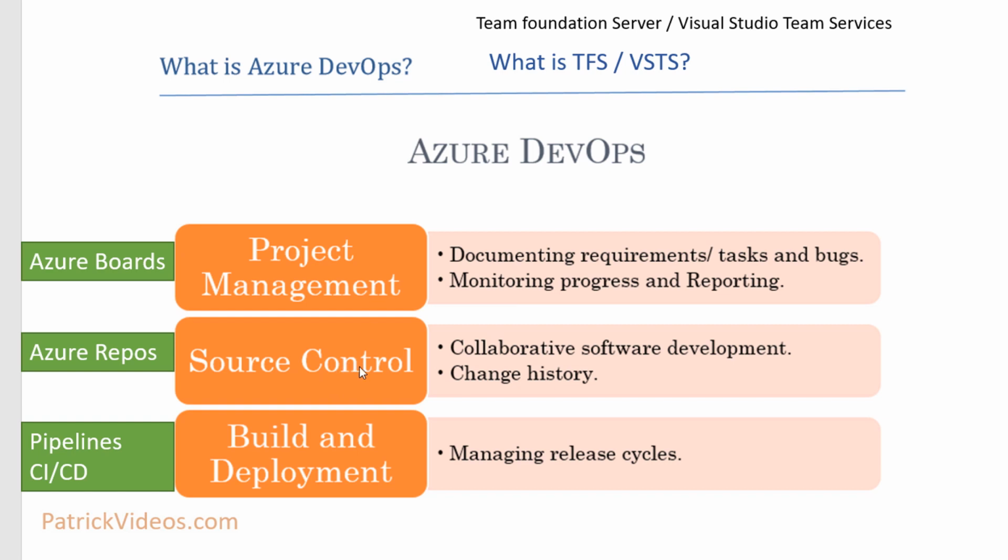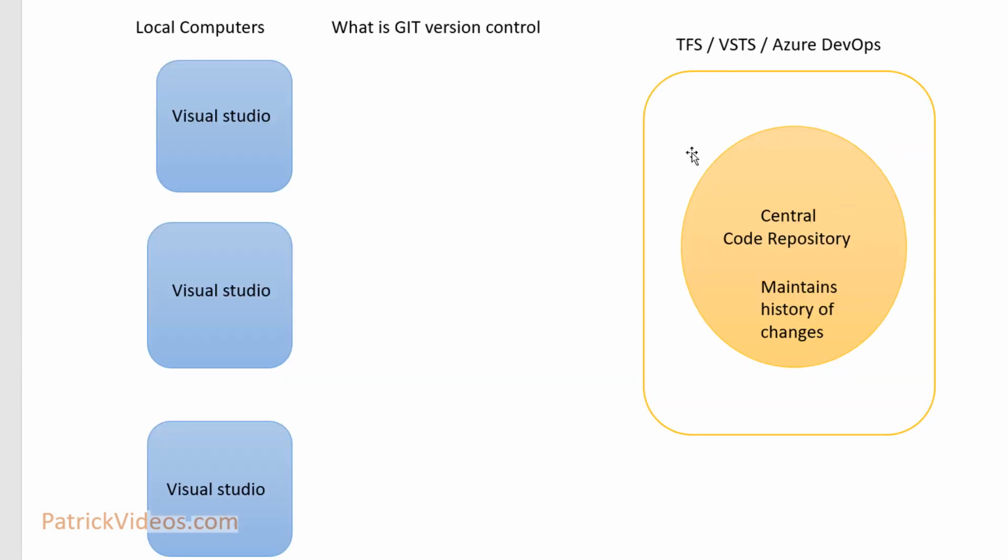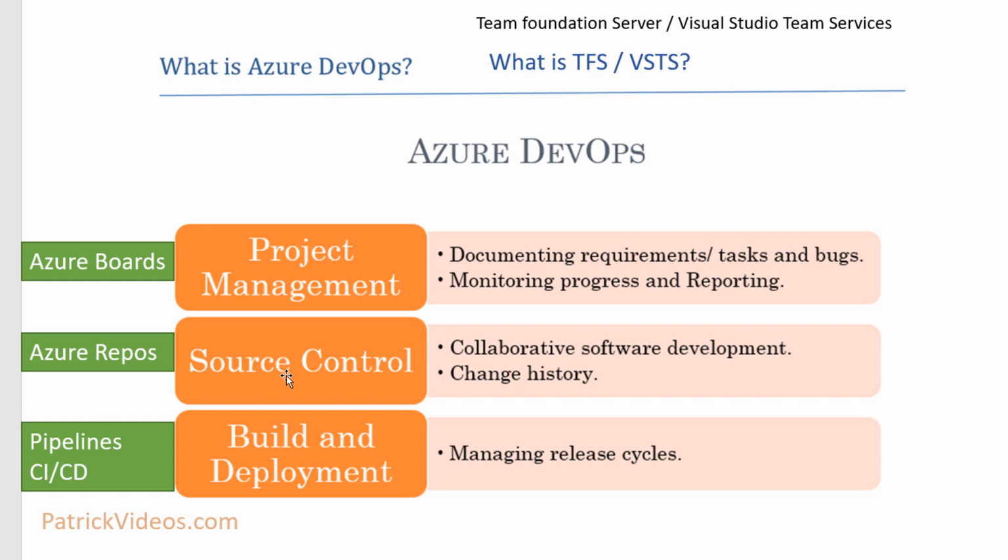Every software project needs a source control tool. So what exactly is source control? Source control is when multiple developers need to work on the same code, they will put the code in one central server and the developers will create the code and push that code to that central server. So here you can see that there will be a central server, a code repository, and the developers working in their local computers will create the code and will push the code to the central server. The central server will maintain a history of all the changes. So every software project needs a source control tool.